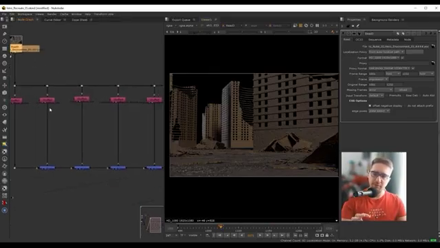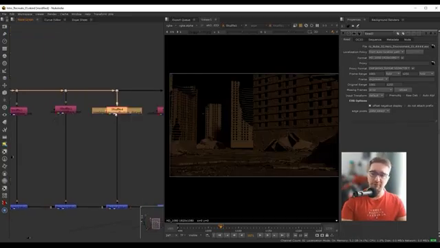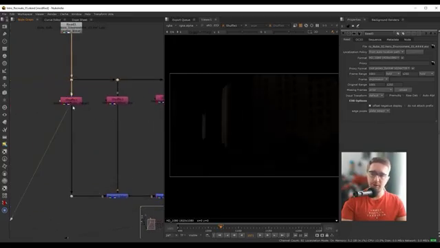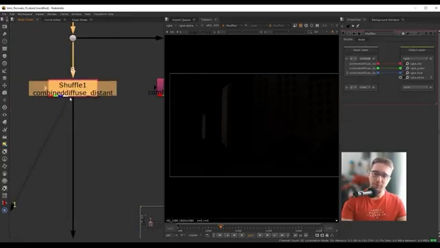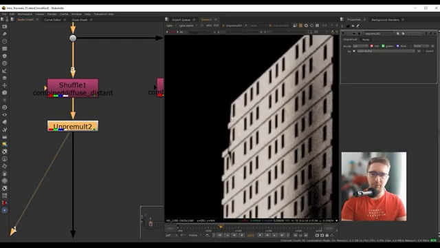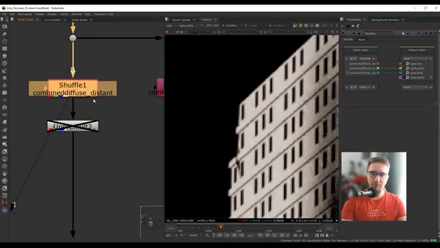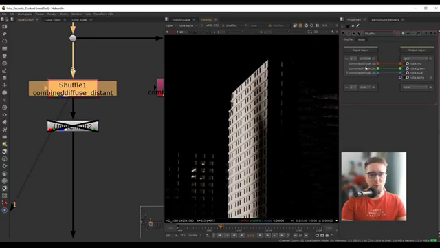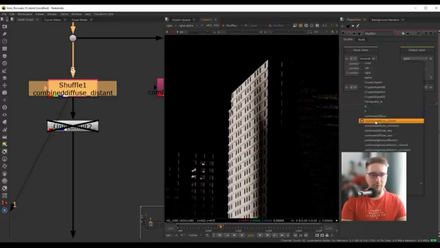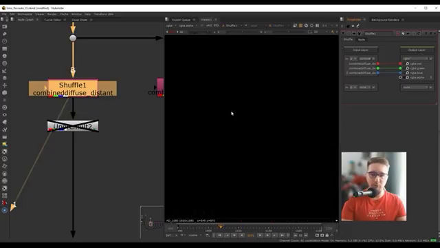Now, when we are splitting up the renders, we will need to unpremultiply all of these different AOVs in order to do the proper grading. But the problem here is, for example, if I were to drop an unpremult over the combined diffuse distance shuffle over here, we can see that this isn't working. I can gain this up a little bit. We can see that this unpremult really does nothing for this layer. And this is because by default here in the combined diffuse channel, we are just bringing in the RGB channels from this combined diffuse distance pass and outputting them only to the RGB channel. So if I press A over this shuffle, we don't have any alpha information.